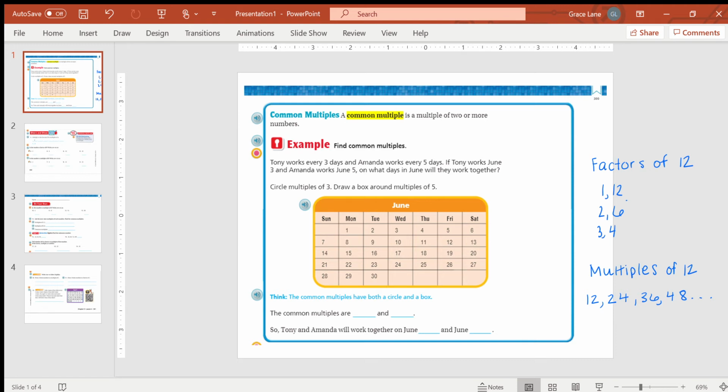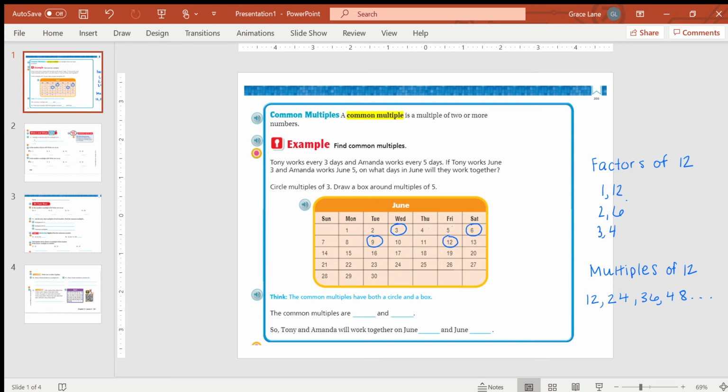So multiples are the numbers we get when we're multiplying. So 3 times 1 would give me 3. The next multiple would be 6, 9, 12. You might see that, again, we're just counting by 3's. And if you didn't know 3 times 4, for example, you could just count. So if I start at 3, because that's 3 times 1, and then you go 1, 2, 3, 6 would be the next multiple. And then you count 3 more, 1, 2, 3, 9 would be the next one. And keep going up until we figure out all the multiples of 3 on this calendar.